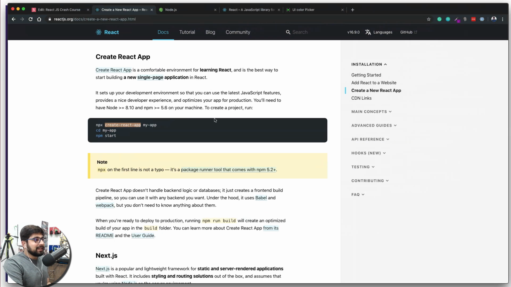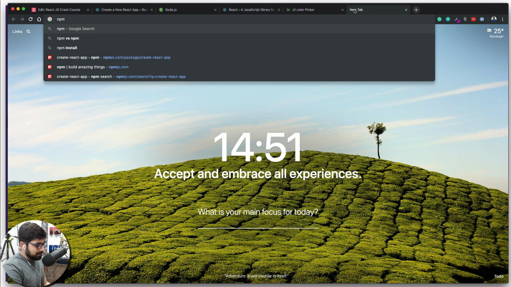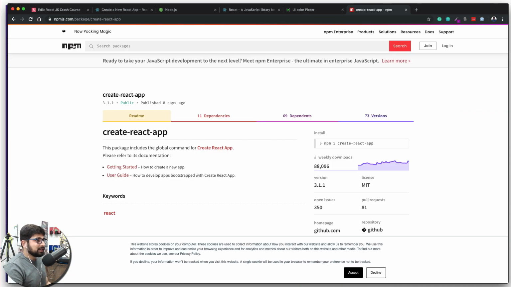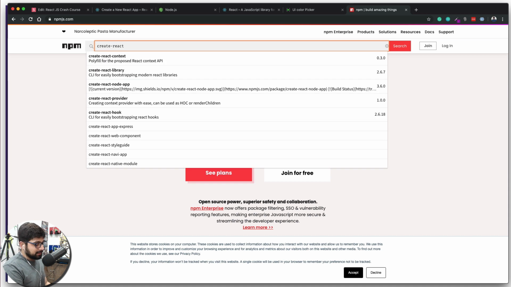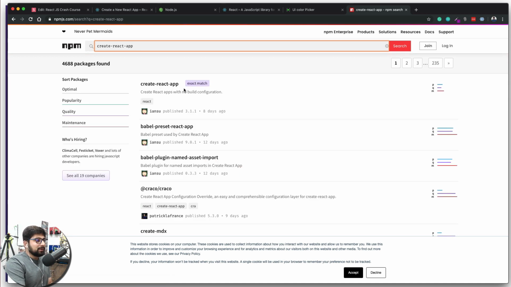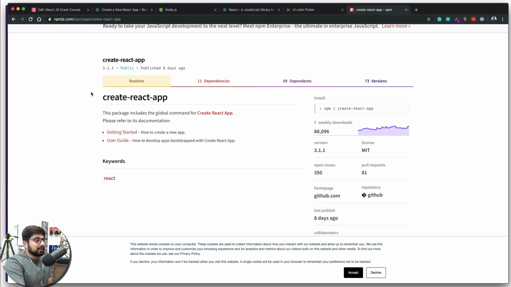For that, we have to go on to another website to find it out. So we're going to go on npmjs.com. I hope I'm right about it. On npmjs.com, we can search for a package, and we're going to search for the package create-react-app. Make sure dashes are super important, and just hit enter. It's going to give you an exact match at the very top, and just click on that. So this is the utility that we want to install. Once you have installed Node, npm is already there in your system, and all you have to do is just use this one.